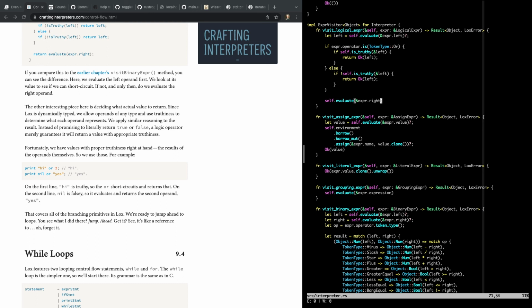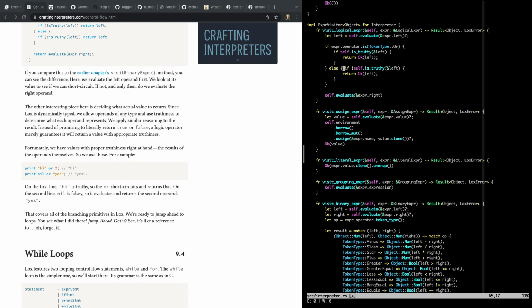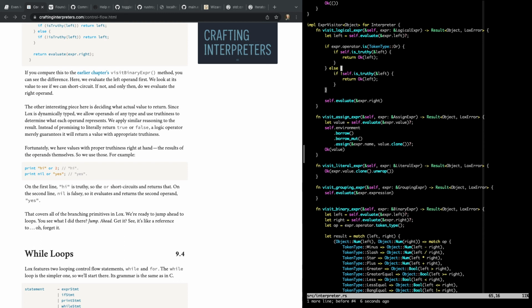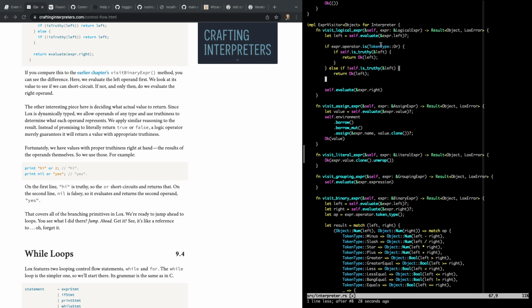Yeah. And then here, this is what Clippy is suggesting we do. I mean, if you look at it this way, you can see the pattern pretty easily. If it's an OR and it's truthy, return the left side. Then we're done. If it's not an OR, it must be an AND. And then if it's not truthy, then we'll return the left side. Meaning false, right? So it kind of breaks it up into this is the OR side and this is the AND side. But if I put this back like this is the OR side, and I guess we can read that this is the AND side. Right? It should still work.